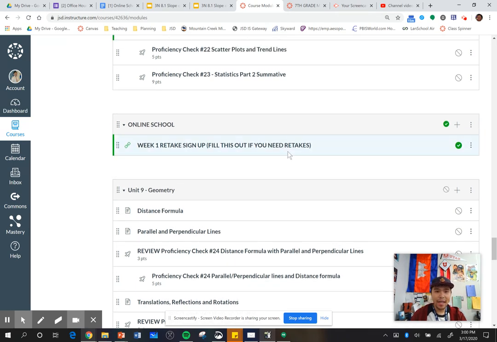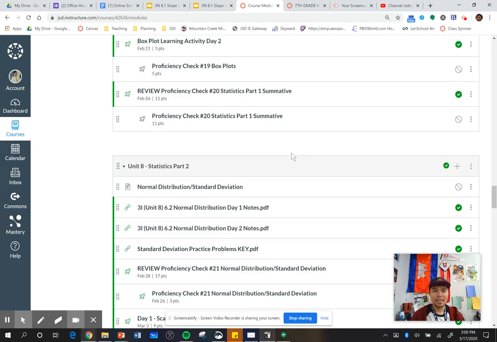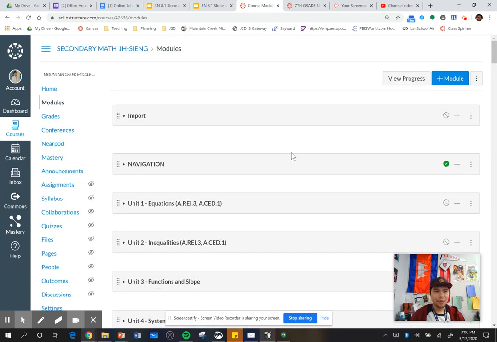If you can see here, I have week 1 retake sign up. You can sign up in there if you need to retake. You'll need to go on Canvas Conference with me. That'll be just on the top menu up here where it says conferences. Do you see that? You just need to click on that and I'll invite you to it, okay? But you need to sign up first before I invite you. My times for retakes are Thursday, Friday between, I think it was 2 to 3 p.m. Think of it as like an after school thing, right?